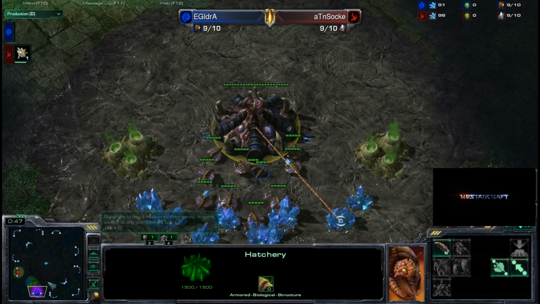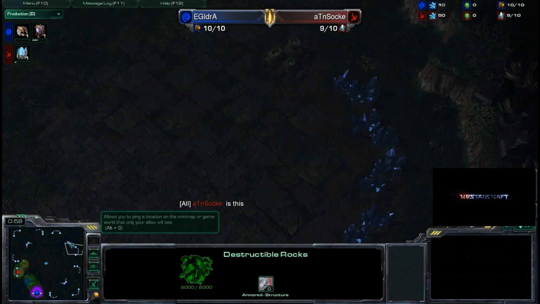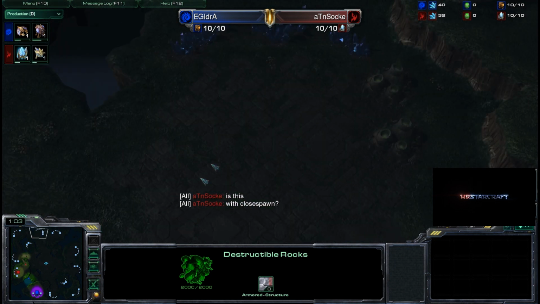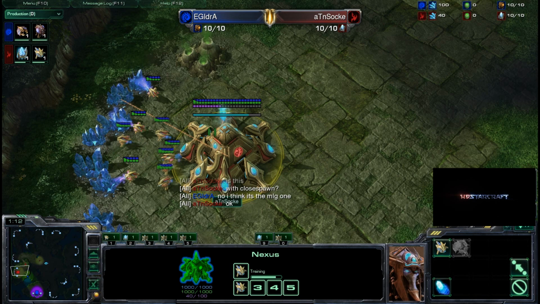And it looks like Idra has decided to play on Shattered Temple. I like the pick. This is a great Zerg map as usual. It's a very wide open map. I don't know what Socke is saying. Is this with close spawn? I'm not exactly sure what that means. But yeah, Idra has a mountain to climb now, being down 1 game.